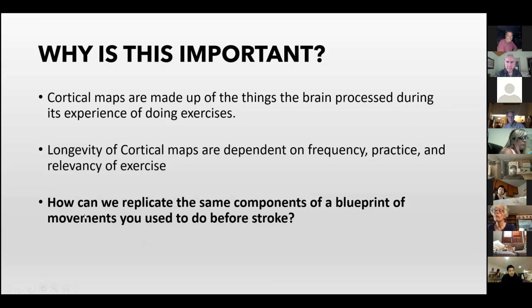So the most important question is, how can we replicate the same components of a blueprint of the movements you used to do before your stroke, so that you can guide your brain in the right direction and teach your brain how to do some of the things you used to do before your stroke and allow it to learn things a lot quicker.